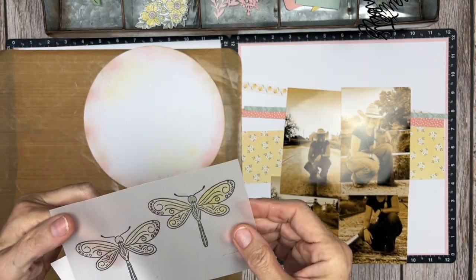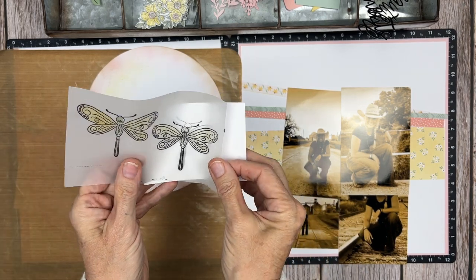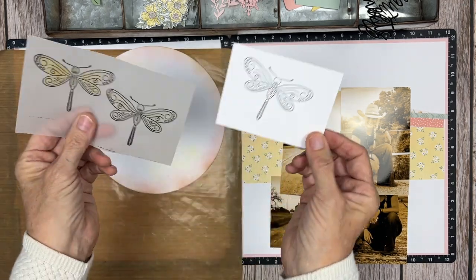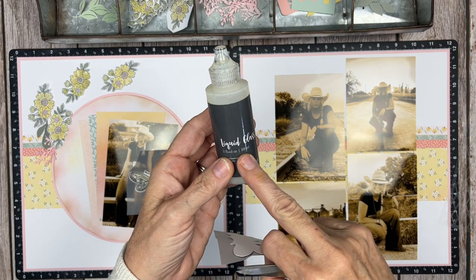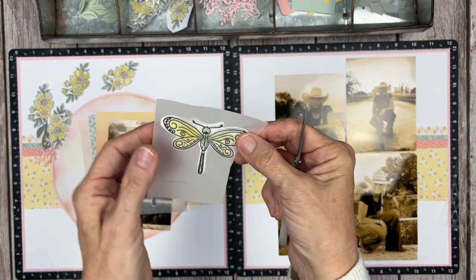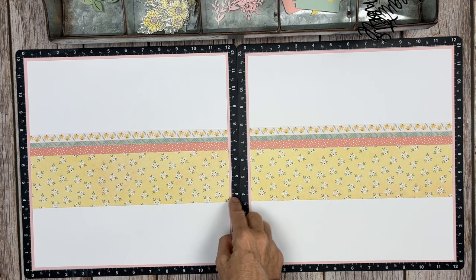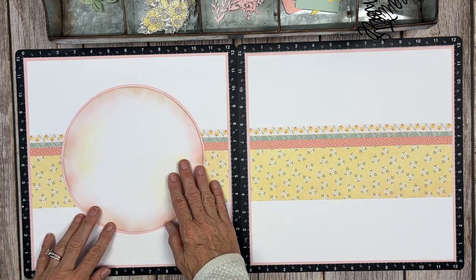Now we can come back and check out our dragonflies — they're all dry. The watercolor wash is on the back and the archival black ink is on the front. I'm going to do a little bit of snipping, snip those dragonflies and then loosely place them. I've used a little liquid glass and put just a couple drops on the center so the leaves are still loose, then I'll fussy cut those out. The liquid glass is literally like cement and will hold those dragonflies together in the center. I'll fussy cut those out off camera and we'll have those to use on the layout.